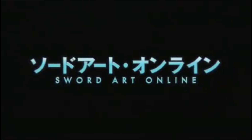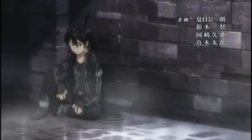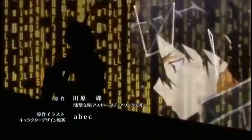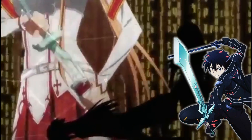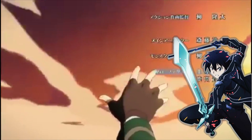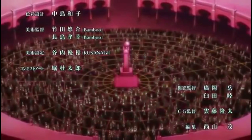Since the introduction of the anime Sword Art Online in 2011, the world exploded in talks about full dive technology — the ability to see, smell, hear, and experience a virtual environment to its full capacity. To escape your life and enter a world where you're not the guy who hates his job or the kid who gets bullied at school. In this world you are a badass, sword-wielding, monster-slaying individual with people from all over the world respecting your skills. If you haven't been keeping up with the research into this, you're in for a really nice surprise.